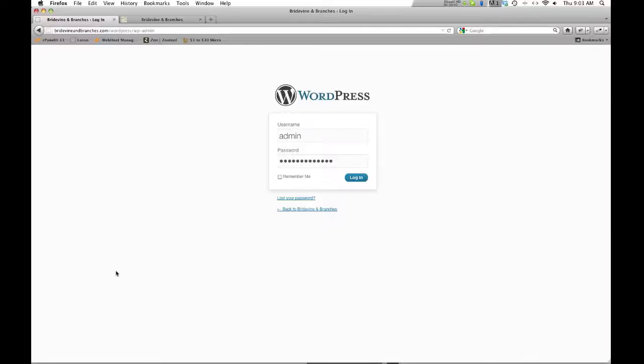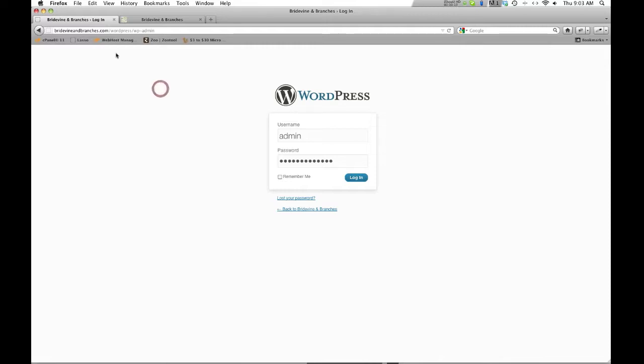Alright, it's going to be your introduction to the back end of WordPress. First thing I want to show you is actually logging in. So first, make sure you keep your URL. Your browser history will probably save it more than likely, and obviously keep your login and your password.